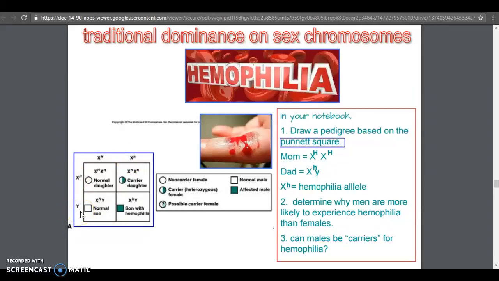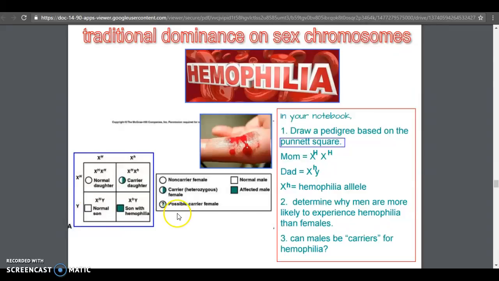You draw a circle, and then you also need to show the guy. Remember, we're doing a pedigree, so you'd show that he's a square, because the shape of a man is a square, just like you see here. And in this situation, his X chromosome has a dominant allele on it, and his Y chromosome, what do you know, does not have either a dominant or recessive. The Y chromosome does not contain an allele or a gene for hemophilia. The Y chromosome has nothing to do with the blood at all, or blood cells.